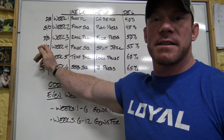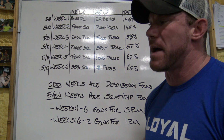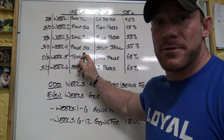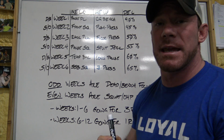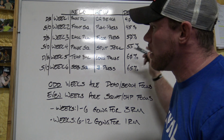Week 4, we're back to squat and overhead focused. So I'm gonna work on the pause squat, long pause in the bottom, and an actual pause, people. I've seen some of your pause squats. So an actual pause, and then the overhead press, we're gonna be working the split jerk. Now you're up to 55% of your 1 rep maximum. You're still keeping that rest times the same. Top every minute, this is going to start getting harder and harder.